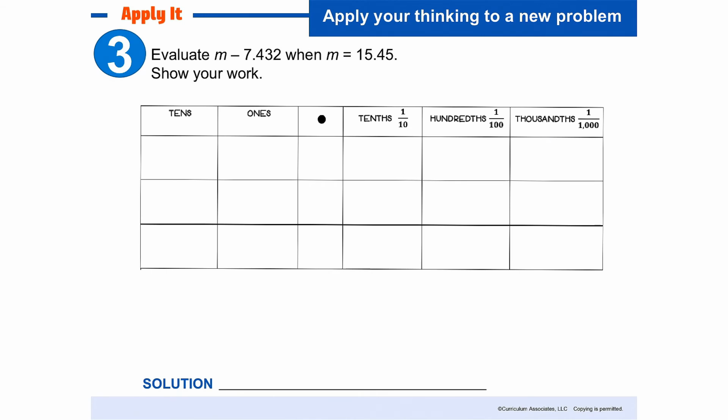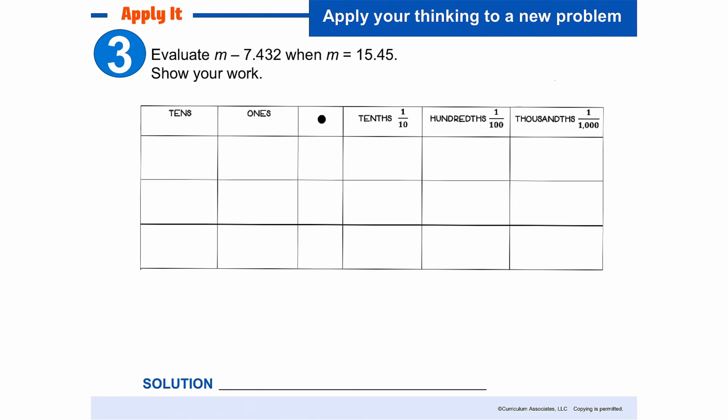All right, looking at number 3, we have an algebraic expression here. I apologize, you guys. Peso is on his cat tree behind me going crazy for a little toy. All right, we're going to substitute wherever I see an M, I'm going to put the given value right here.